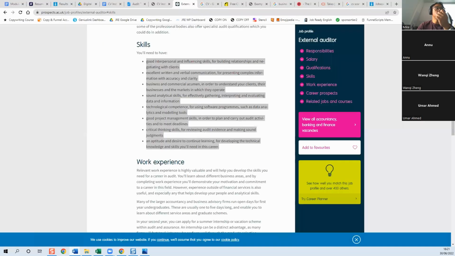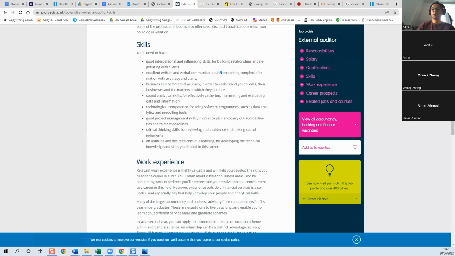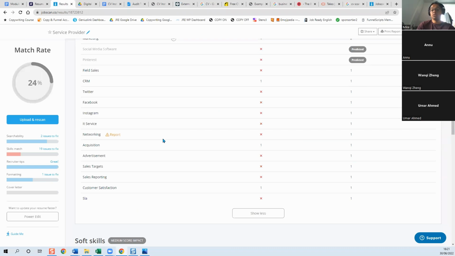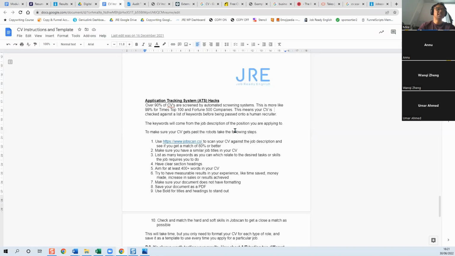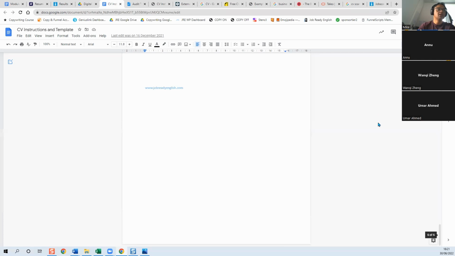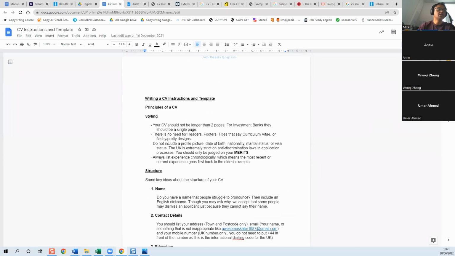And then if you're unsure, you can just take the job description, say for the audit role that you're applying to, take your CV, plug it into JobScan. No worries, you'd be golden. So an easy template to follow, we've got this. This is actually already in the circle. So it's been designed up a little bit differently, but this is an easy template for you to follow.